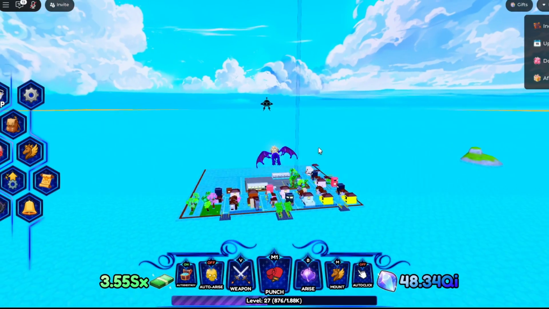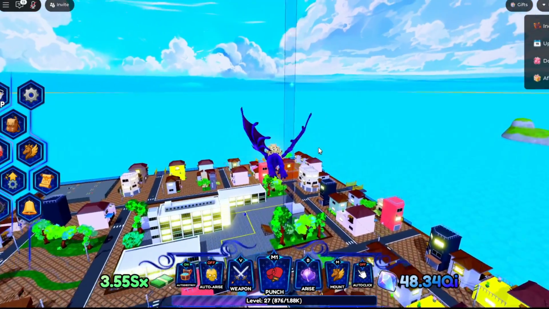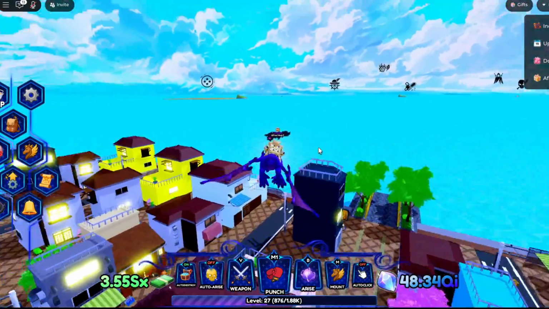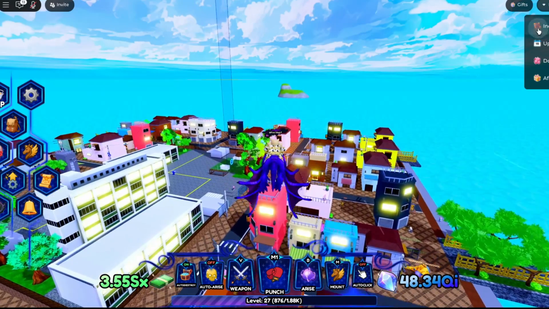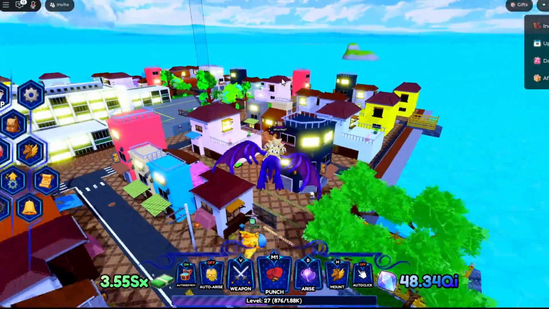Okay, so there's actually two different ways to obtain this shadow, or at least two main ways. I'm going to go over this one as the first one, and later on in the video I will show you guys the other method, which is arguably more effective than this one. To start off, we are all the way over in Kingdom City, because we're going to show the dungeon method for this part of the video.